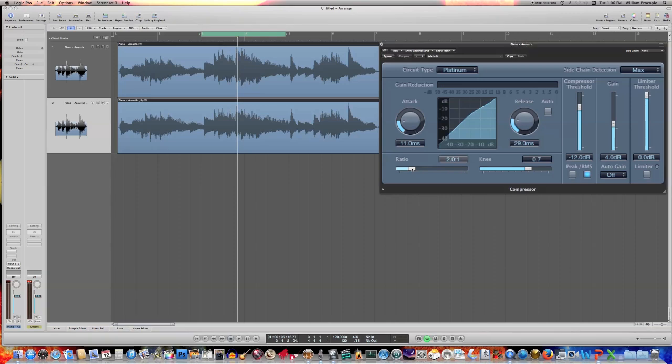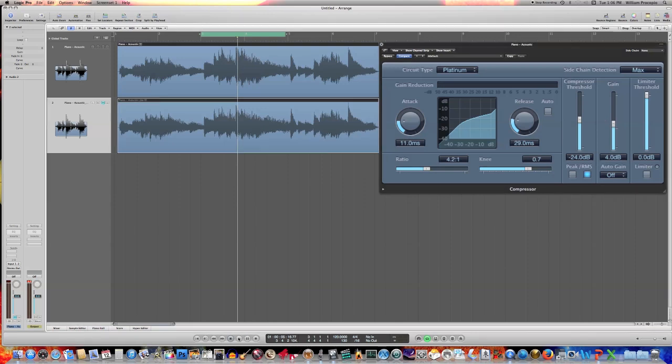Now we're going to change it to a ratio of 4:1 and a threshold of -24, and we'll play that. So you can obviously hear that it's gotten quieter.